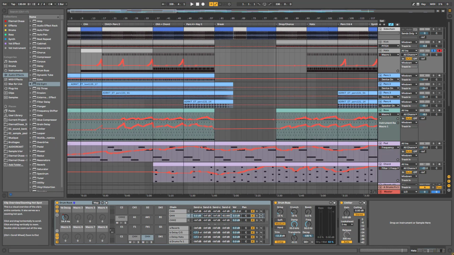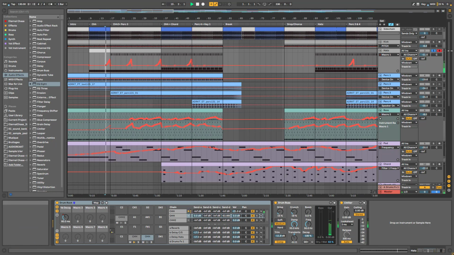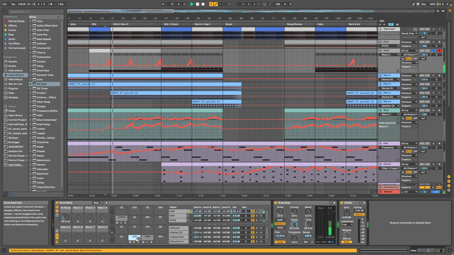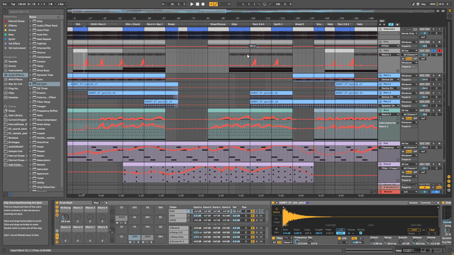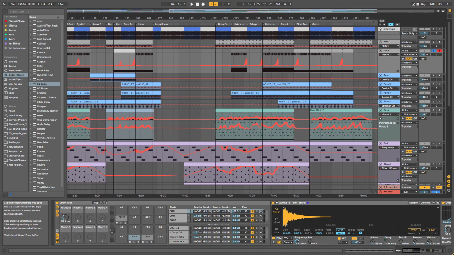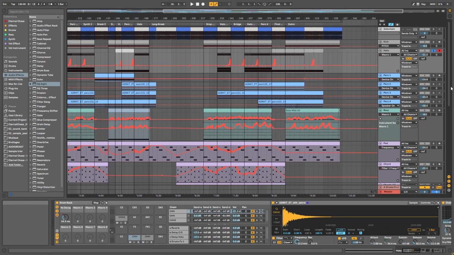So for example, this one with the hats, you remember the open hat, which is opening, the closed hat, which is becoming an open hat. Here the intention was to do that at every change, but you can see that in the end I didn't really follow it all the time. You can see here there is no change, but it's still there. It's just to add a bit of variation. It adds movement to your hats as well, because they are pretty steady, so it's a great way to add movement and extra groove.